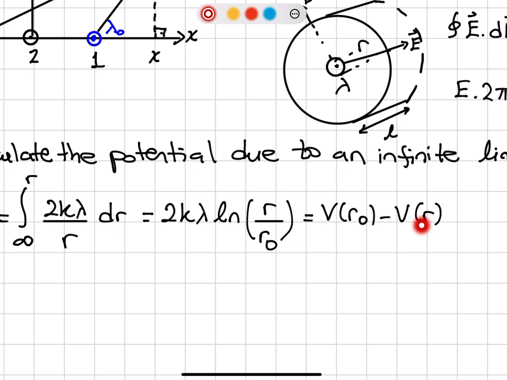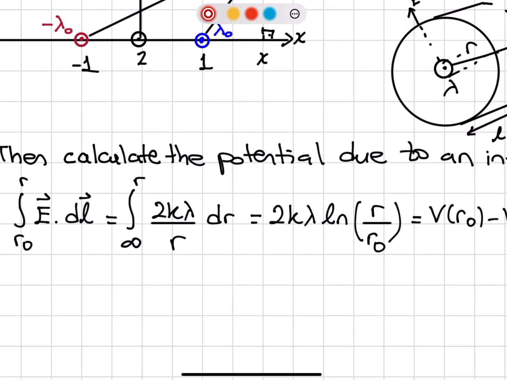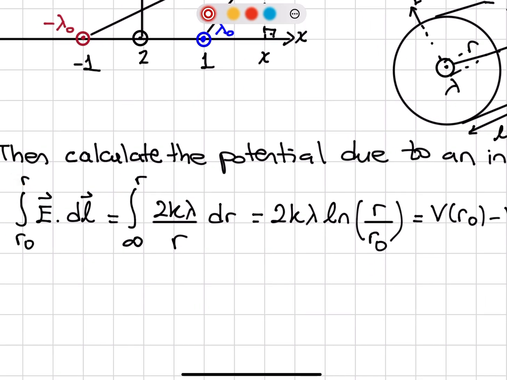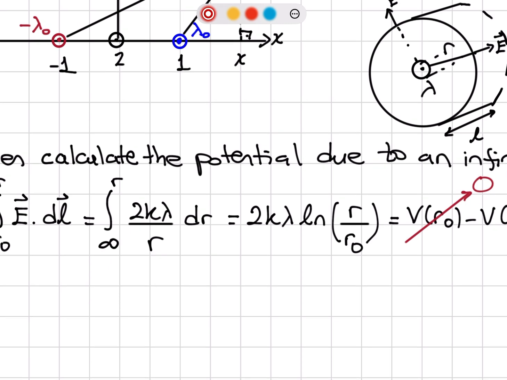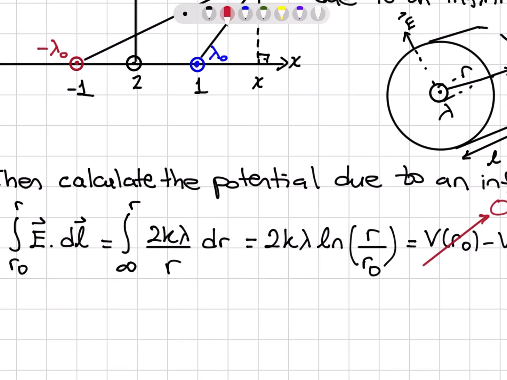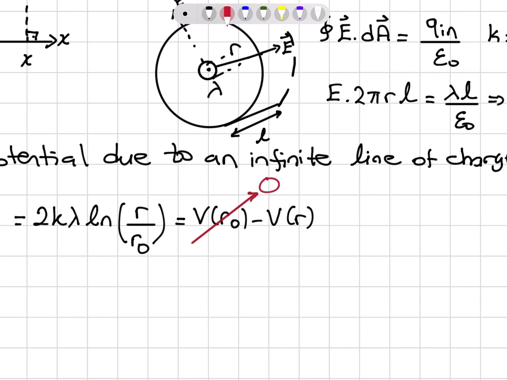If you go from R to R0, this is your initial potential and this is your final potential, that would be minus the integral from R to R0 of E dot dl, but because the minus sign changes the order of the integration limits, it is R0 to R. So instead of taking the potential to be 0 at infinity, we are taking it to be 0 at R0, an arbitrary reference point that we choose, a radial distance R0. We have 0 potential there. So this is our choice. Basically, I am replacing what I would normally have at infinity with R0 for this potential in order not to have it blow up.